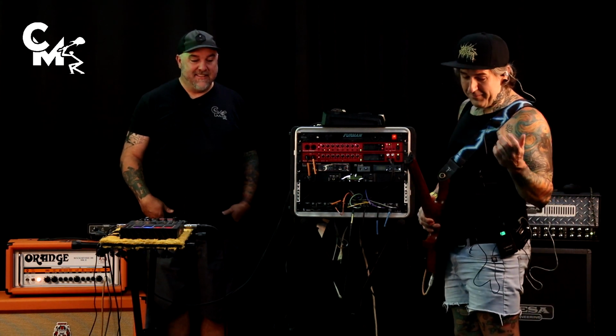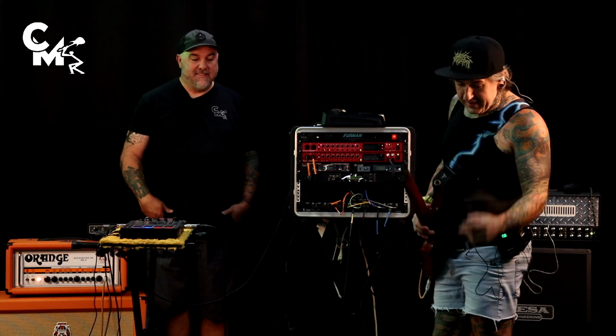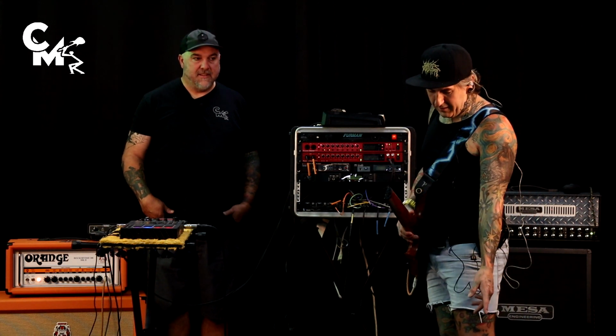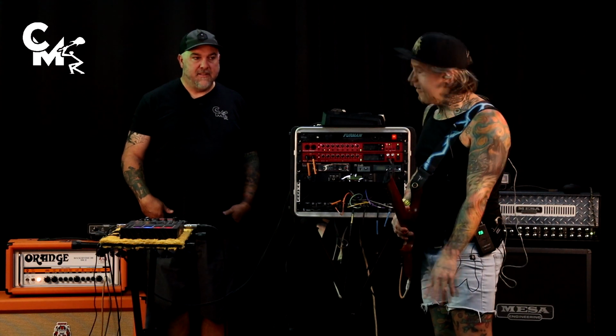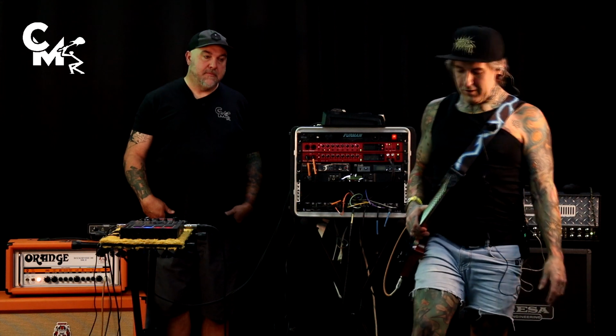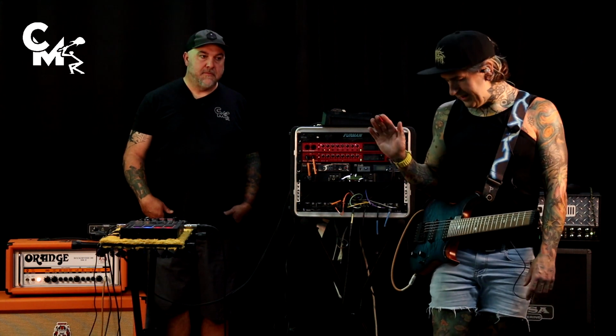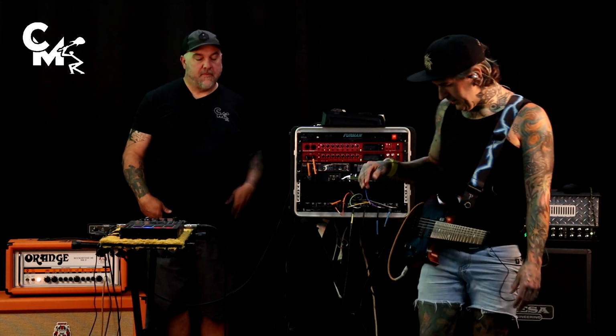But from there, I send a stereo signal out so that I'm getting actual stereo effects from all of those different things in there. I also have volume set up on here as well as a pitch that goes an octave up and an octave down. So basically an octave pedal as well on there.